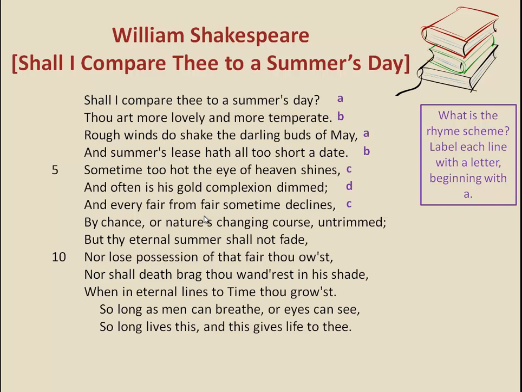So what does untrimmed rhyme with? Dimmed. So we're giving it a D. And we can finish that throughout the rest of the piece. The next line, fade. Does it rhyme with anything else? Nope. It's an E. Thou owest. Nope. Doesn't rhyme with anything yet. How about shade? That rhymes with fade. And so we're giving it an E. And growest and owest. And then the last lines, nope, they don't rhyme with anything else in here. So that's a new letter, a G. But then those last lines would also be a G. C and thee, they rhyme together.